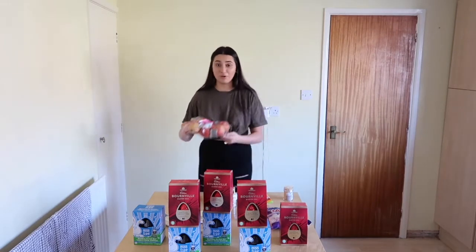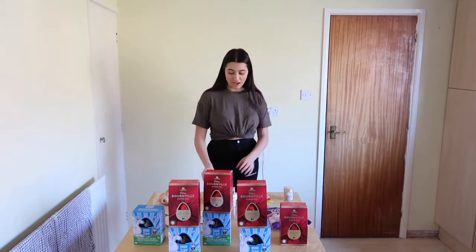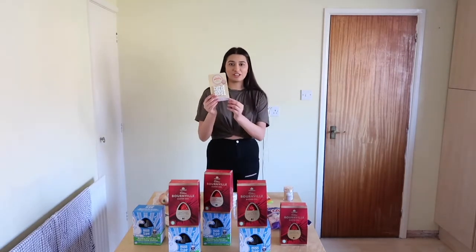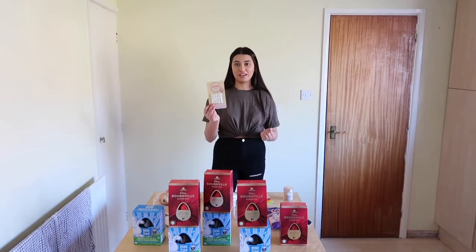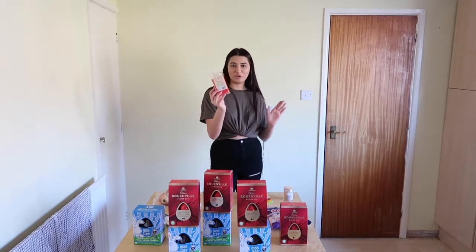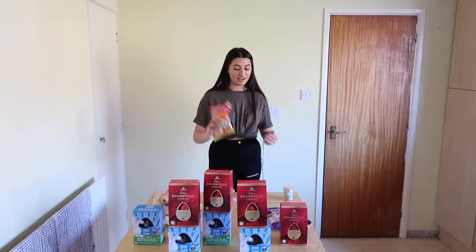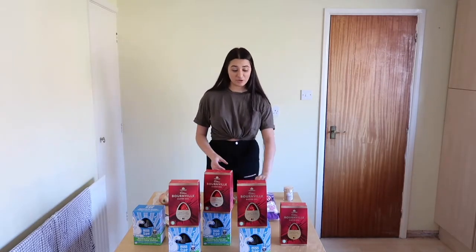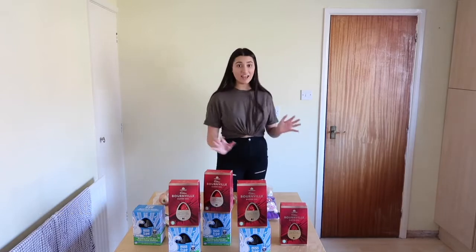The other things I have got are apples — we got Pink Lady because I like them best, but honestly any apples are fine. We got some edible glitter; we're going to give that a go and see what happens. Edible eyeballs — we actually plan to put these backwards so they make little white dots for the buttons on Mickey's trousers. We have more sprinkles, we have red icing (not sure if we'll use that), and we got these circular lollipops because we couldn't find big vegan marshmallows to use for the ears, so we decided we would improvise and use those instead. We have little cocktail sticks to try and hold things in if we need them.